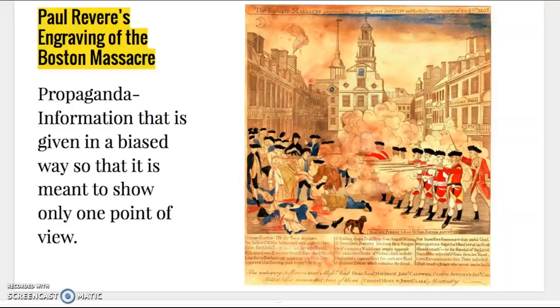I think it's a universal idea that murder is wrong. And in this picture, it looks like the British soldiers are completely murdering the colonists without any regard to their health or safety. It just looks like they're terrified. That's just the way that it's drawn. So this picture is used to influence people to go over to the colonial side, so that they might look at the British in a different light. They might not like them as much. So Paul Revere's engraving of the Boston Massacre was used as propaganda during the American Revolution, especially at the beginning of the American Revolution.